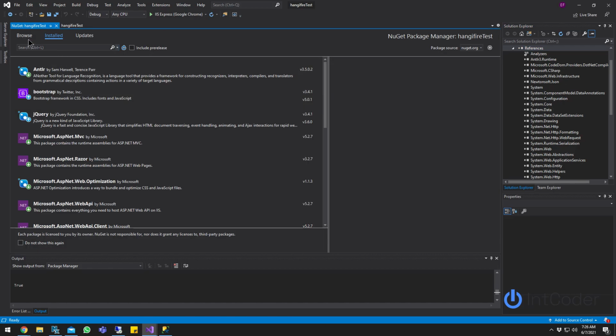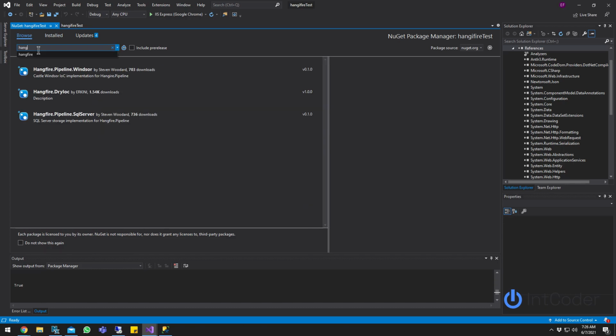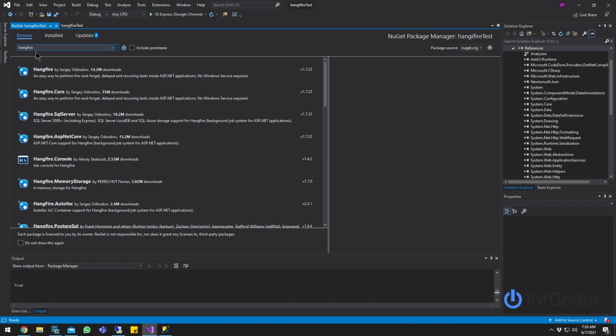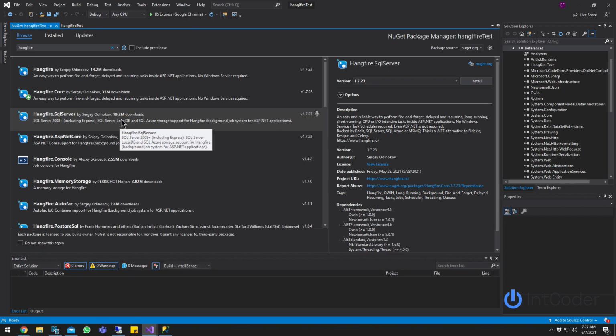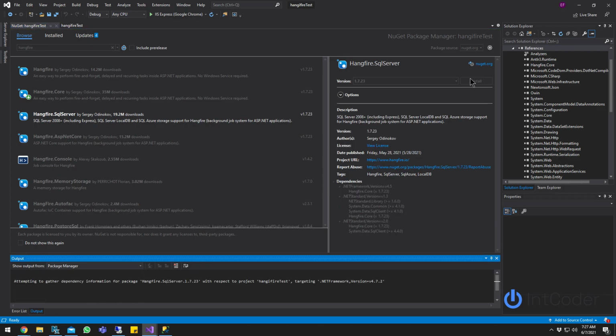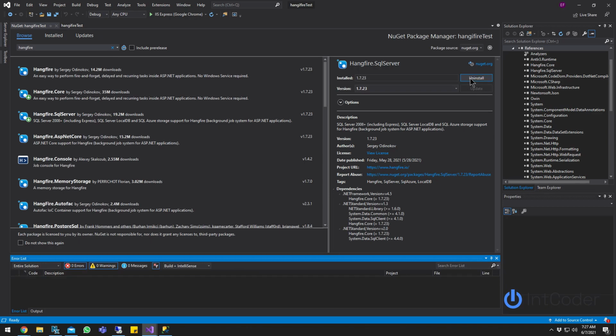The very first reference that we're going to install: you just type Hangfire, and make sure you download the Hangfire.Core version. I'll put these in the description below. Select it and click install. You also need Hangfire.SqlServer, which is the one right underneath, but wait until this install is done. Okay, it's done. Go ahead and click on the next one and install. It should be Hangfire.SqlServer. This is if you're using SQL Server, of course, which we are in this example.